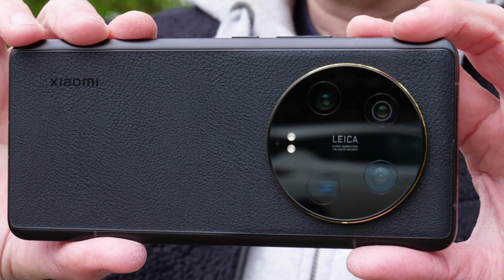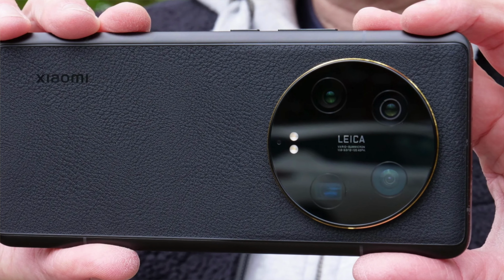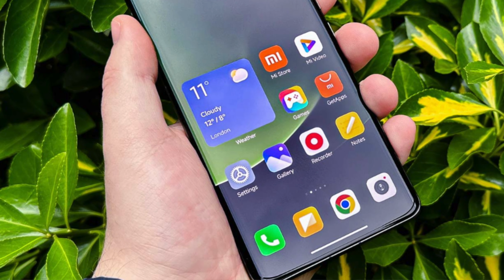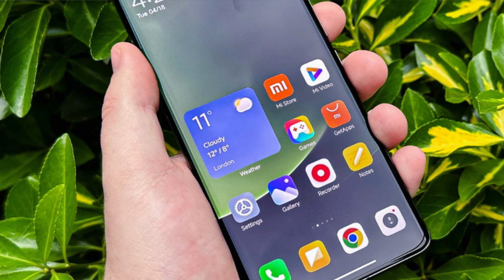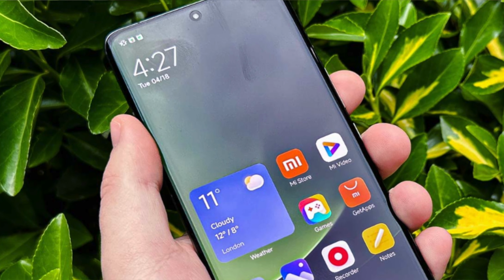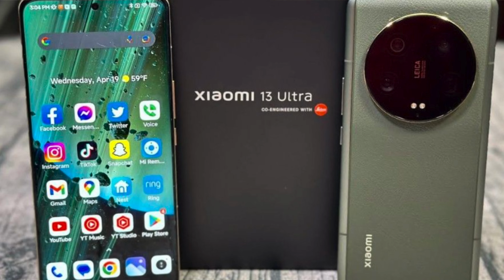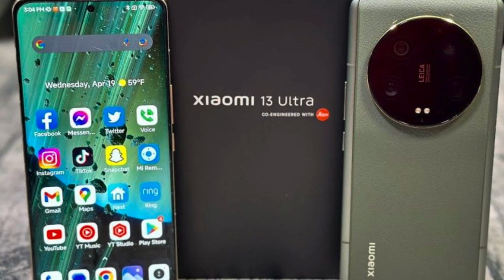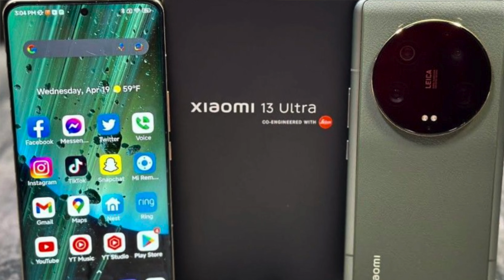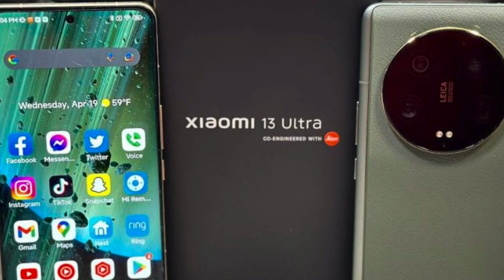Design: it's a blend of sleekness, and I've seen that somewhere before. Seriously, it's like if an iPhone went on a date with a Xiaomi and they had a kid. So who's it for? If you're someone who craves speed both in life and phone processors, then this might be your new best buddy. If you're in the US, well, it's like being left out of a party you didn't even know was happening. So despite its regional memory quirks and borrowing maybe a tad too much from Apple's design playbook, the Xiaomi 13 still stands tall.